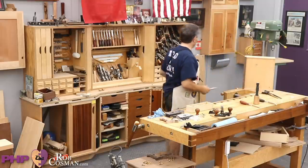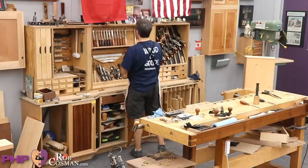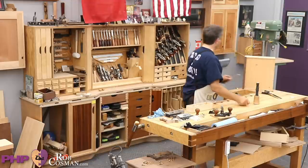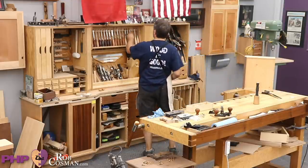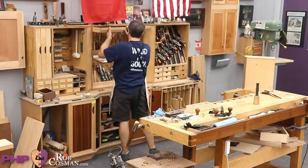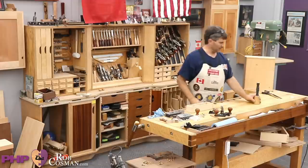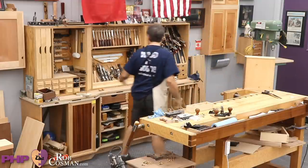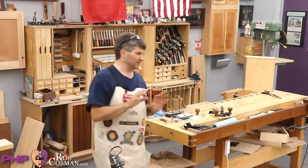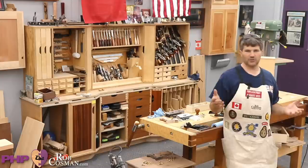We always tape the handles. Why? Because it enables you to get a decent grip on it. And if you're over 60, you've probably got a bit of arthritis, so you know what I'm talking about. And it's nice to not have to deal with that. My son Rex and Harold Snodgrass, who works here, are the ones that make the mallets now. Tape them up. We send them with all of our tools that we send you, with the exception of chisels being sharpened. We send them to you all ready to go.